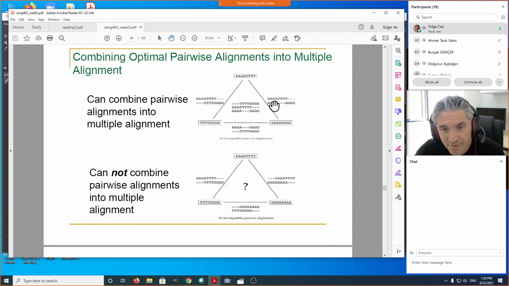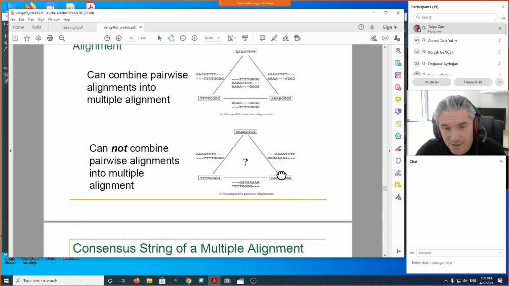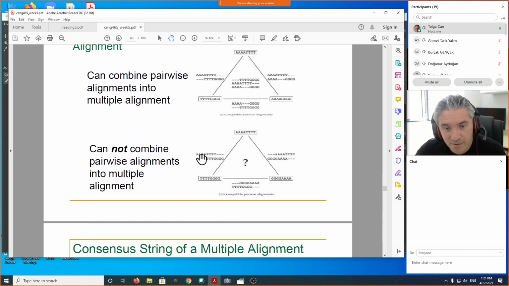When you have such pairwise alignments, since A comes before T, then comes G, you may observe the same thing: A comes before T and then G's are aligned. So you can combine these pairwise sequence alignments into a single multiple sequence alignment. It's possible. But if you look at this other example, here A comes first, ATG.